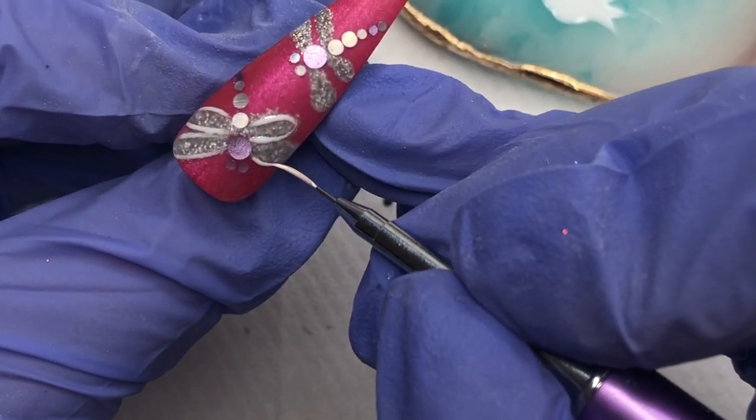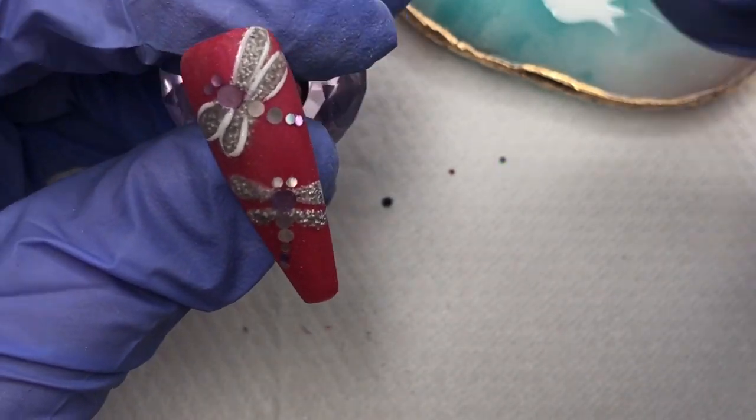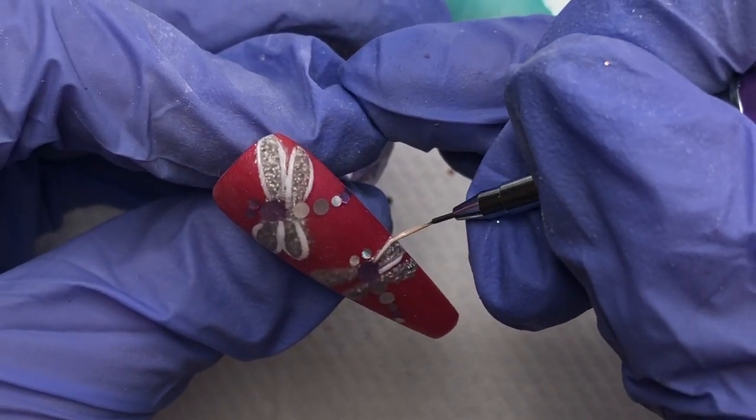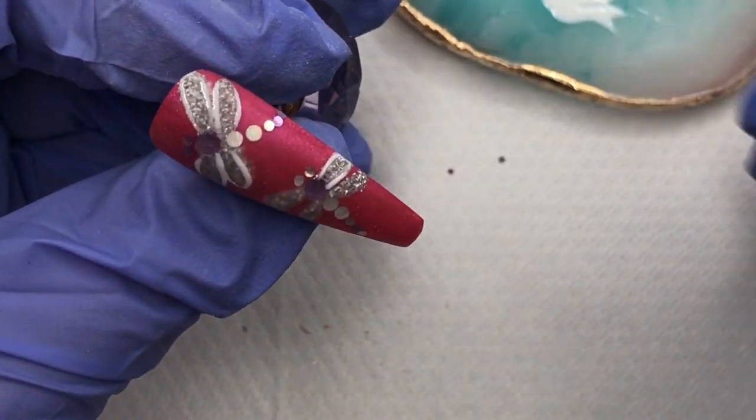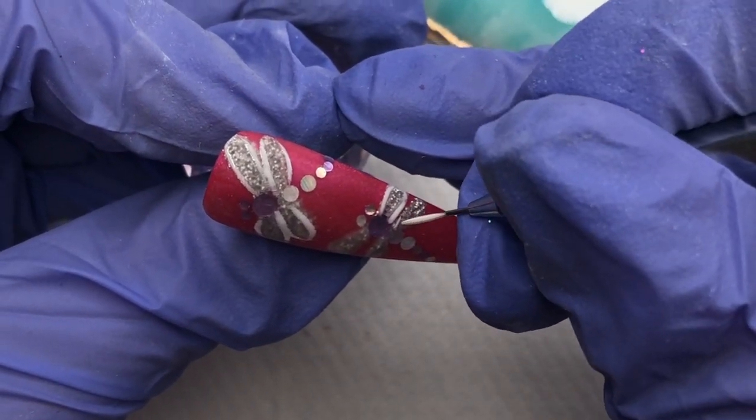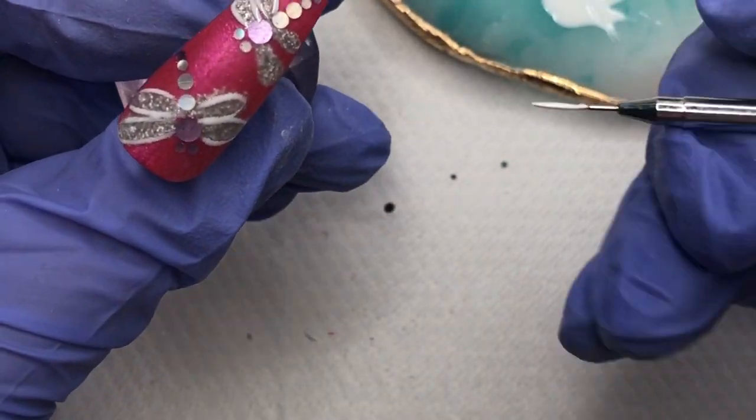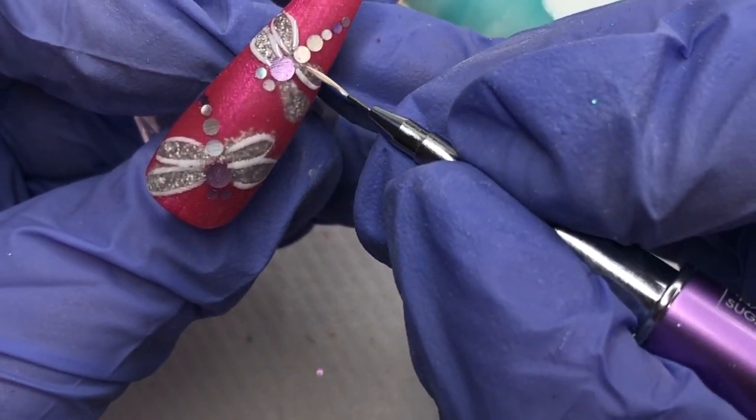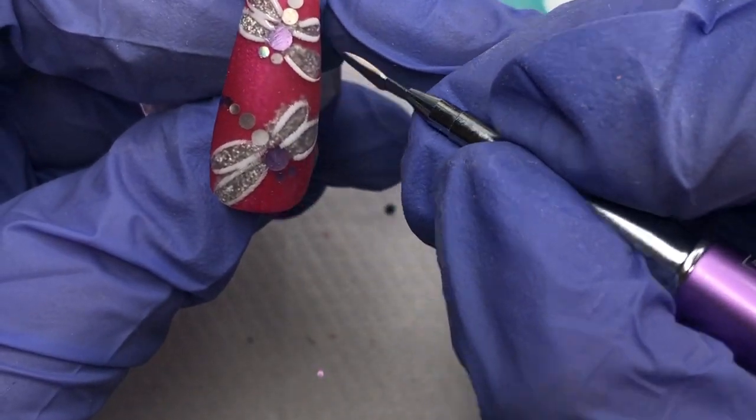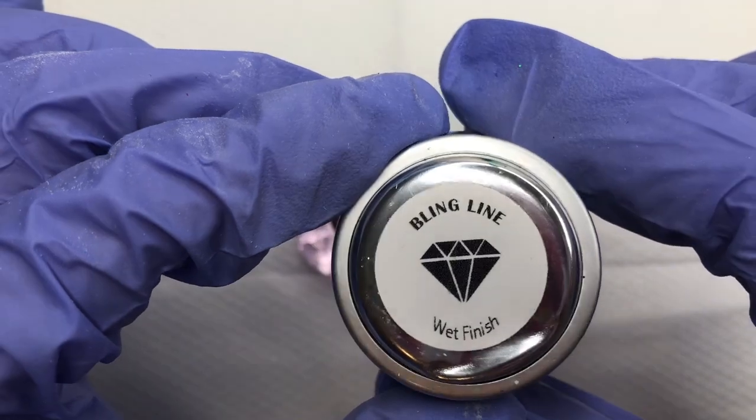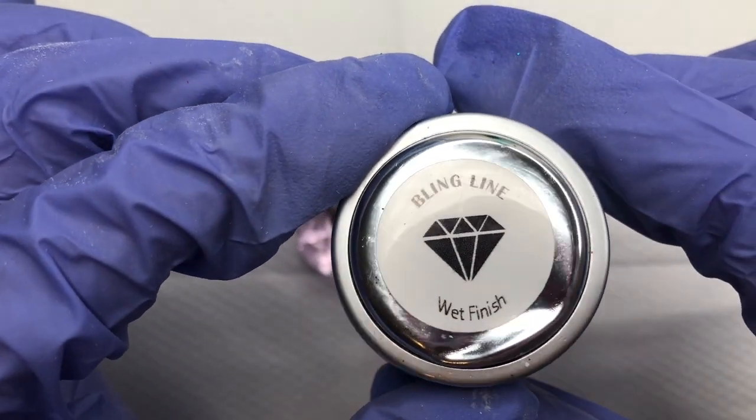What I will say is it doesn't have to be perfect, and in fact what I kind of find with this design is that even if you kind of like overlap messy edges, there is something really cute and quirky about kind of like offset lines with this. So this is a great one just for beginners, fun and practice. So once we have that done then we go in for a cure. Okay so get ready for some gorgeous wet finish look top coat glitter cam.